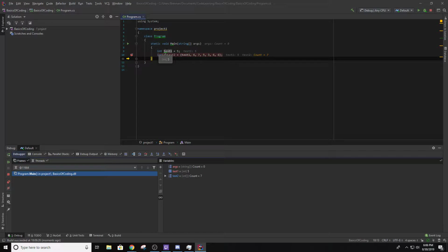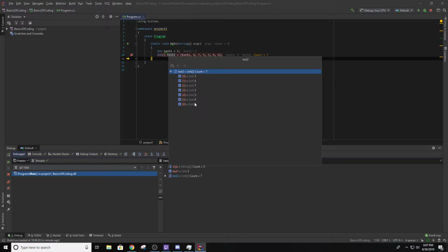And you can use these controls to step forward and look at data. So here we go, an int, just the number that we've all been familiar with. But the array says count 7, and that matches up: 1, 2, 3, 4, 5, 6, 7. You drop it down, and now you can see all of these things inside of it.